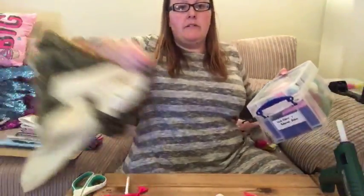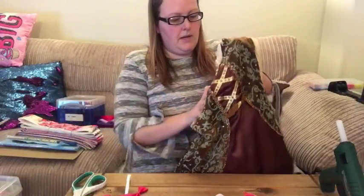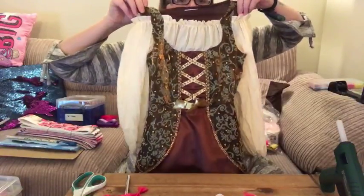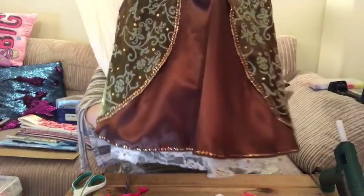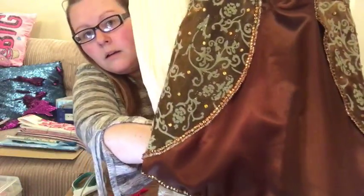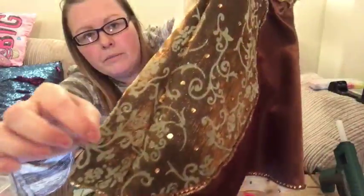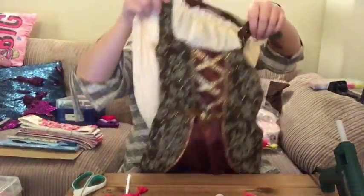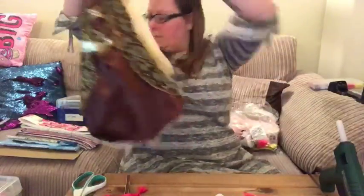I'll show you what I was doing earlier as well, Kathy. I was doing my daughter's dance costume. So what I've done is I've put rhinestones all over it. Rhinestones down the skirt, around the edges, on the net. And I've just been putting them on this part and on the body, so she sparkles on stage for a dance competition.